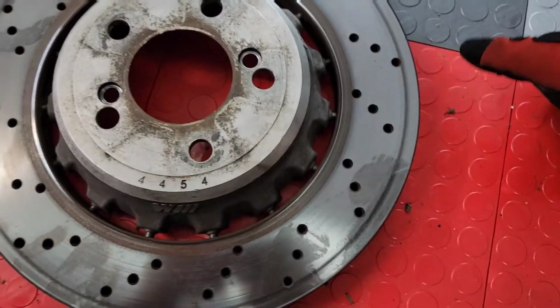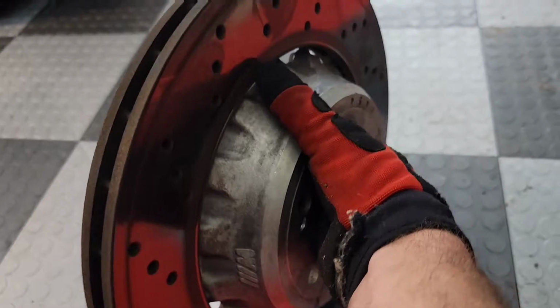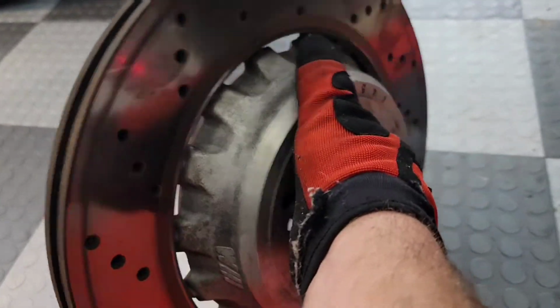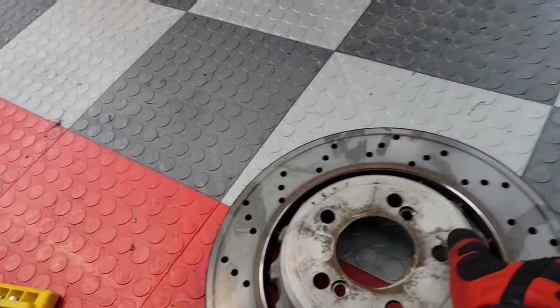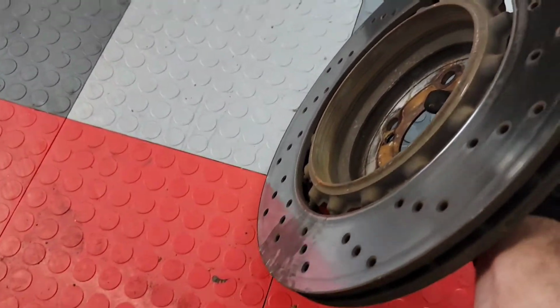But you can see these really aren't any better. They haven't been worn as thin as the other ones, but they are still just as grooved. There's a groove right here on the inside that's really prominent, and then there's a groove on the outside here. So these were a problem, and it's the same on both sides really. Whatever pads were on this set before were obviously worn too thin, and just wait till I show you the other one.